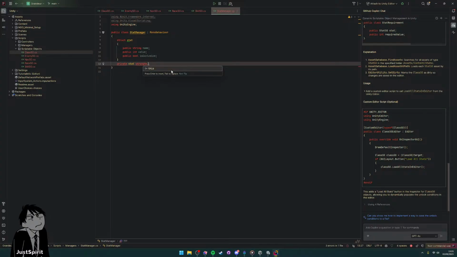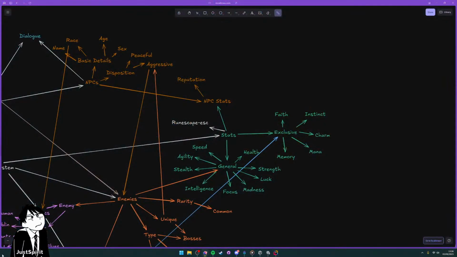Okay. And then how do I go about setting its names? Ooh. This is me just struggling with how to do a list in Unity. This is a completely different issue now. I'm just gonna Google it.